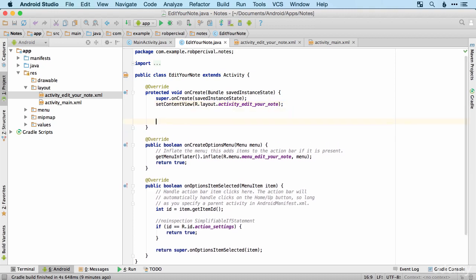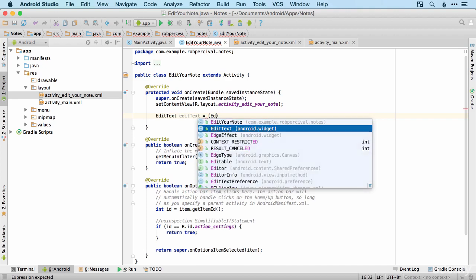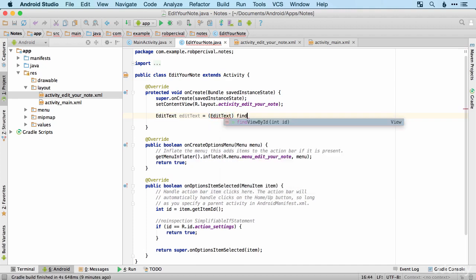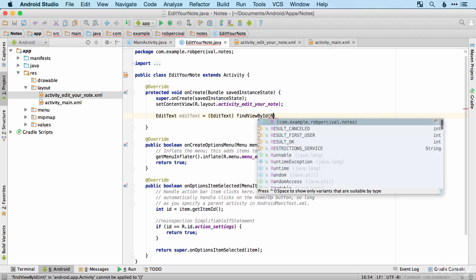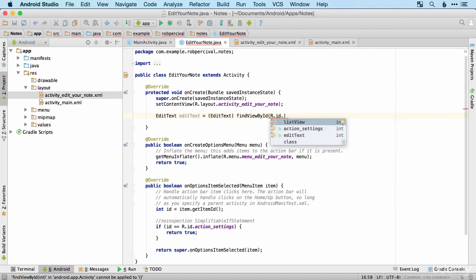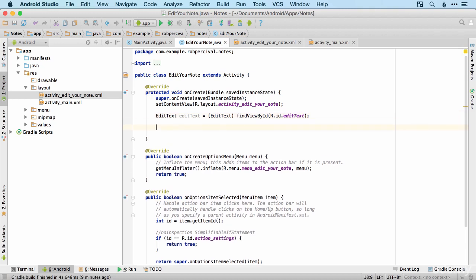So on create, let's create an edit text called edit text, which is going to be an edit text from find view by ID r.id.edit text.